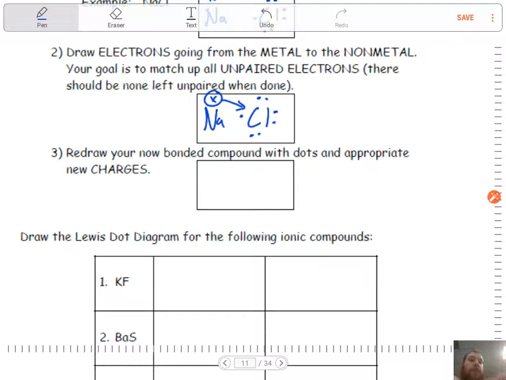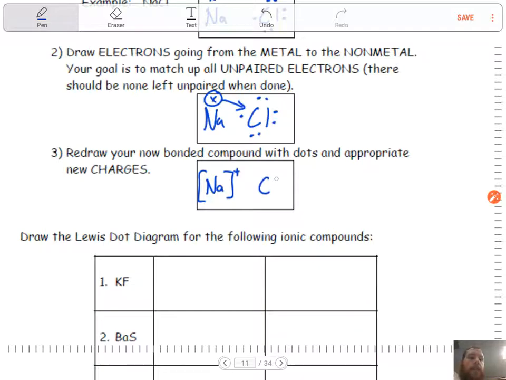All right, so now we're going to redraw our final structure, and this time with the dots and the appropriate new charges because they formed. So sodium has given its electron away. Think back, what type of ion forms when you lose an electron or give it away? It's going to be a cation. So when we draw cations, brackets around your element. Will a cation have any dots? No, because it gave it away, but it will have a charge. So sodium lost one, so you can either put a plus or a +1. They mean the same thing.